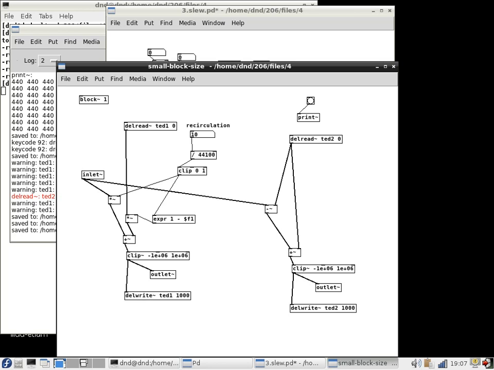Okay. Now, instead of using this value, what we'll do in order to make a slew generator is we'll simply clip that value so that it doesn't exceed a certain amount. So that's the amount that we would have to add to get all the way to where the input is. But we will only go as far in the direction of the input as we are allowed to by the slew rate that we are going to specify. So to do that, all we need is a clip tilde object.